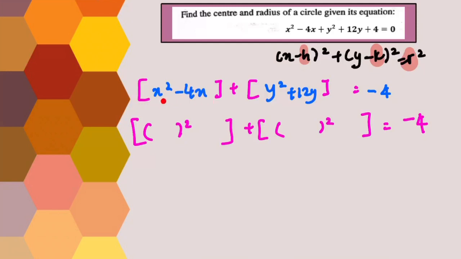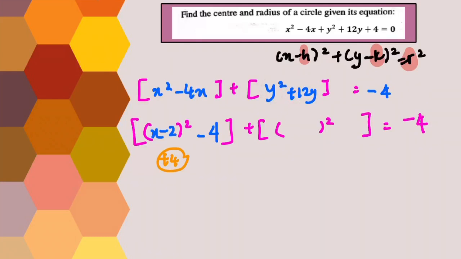So let's continue to complete the square for x² − 4x. Square root the first, it will be x, and then this coefficient here, minus 4, we want to divide by 2, so it will become minus 2. Let's try to open it back. Square the first, we have it here. 2 times, we have it here, minus 4x. However, for square the last, it is plus 4. So we don't have plus 4 inside of this variable here, meaning that it is an extra term. What we should do with an extra term is minus it back.